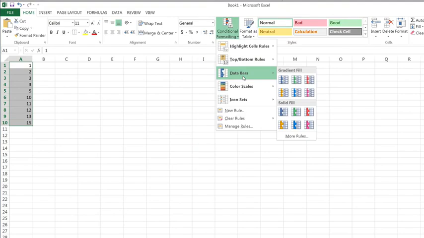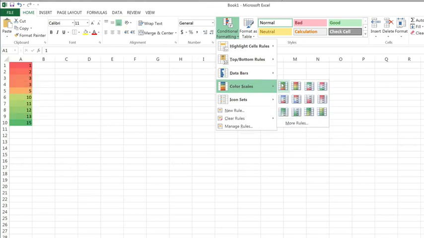And then there are some other very interesting ones. You can see what's happening here. So the 15 has the larger bar. Obviously the one at the top has a smaller bar. So these are gradients right here, and these are just solid bars. Then there are the color schemes, which are also nice. Kind of like a temperature map there, scaling as the numbers change.